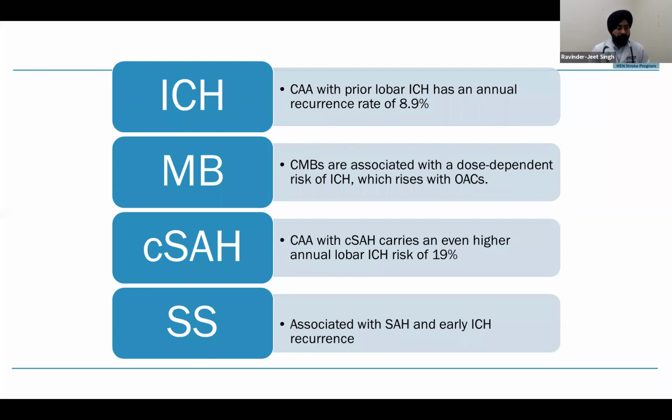And if I have to put a summary here, the core phenotype which has been fully validated is the intracerebral hemorrhage, the microbleeds, and the surface bleeds, which could be acute, which is sulcal subarachnoid hemorrhage, and superficial siderosis. And all of these increase the risk of future lobar hemorrhage. So even if you identify a non-ICH biomarker, it does predict the risk of first hemorrhage. And also, if you find it after a first hemorrhage, it predicts the risk of subsequent hemorrhages. So these biomarkers are very useful in stratifying the risk in these patients.